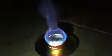Burns for a little while, but I'll turn the light back on here so you can see that it is in fact the penny stove that's burning. And it'll blow back and forth, but the wind's starting to pick up. But you see the penny in there.